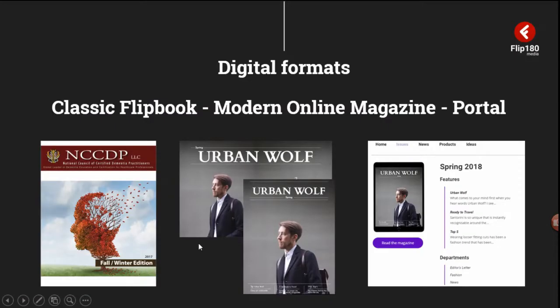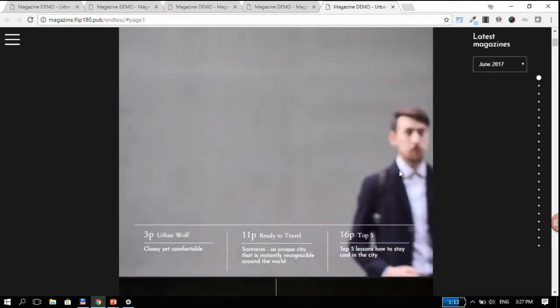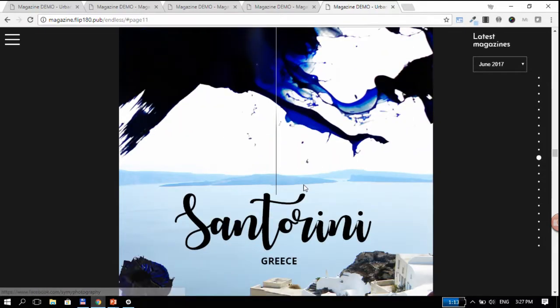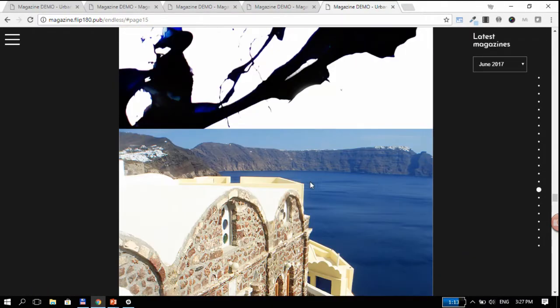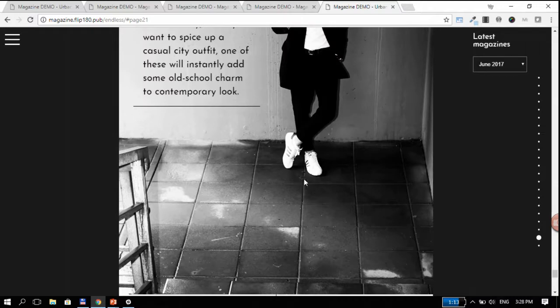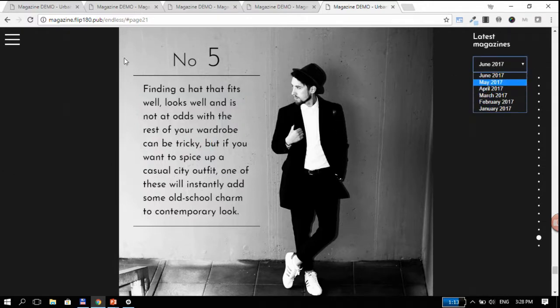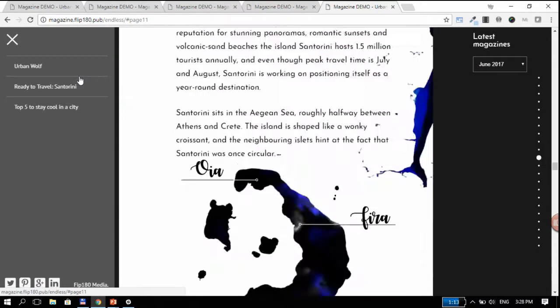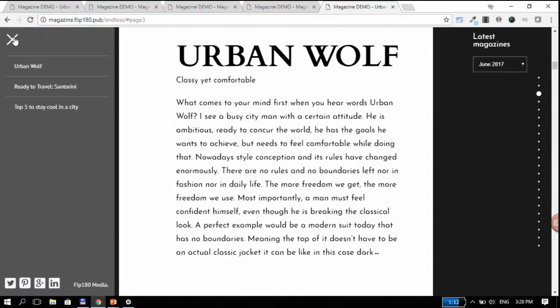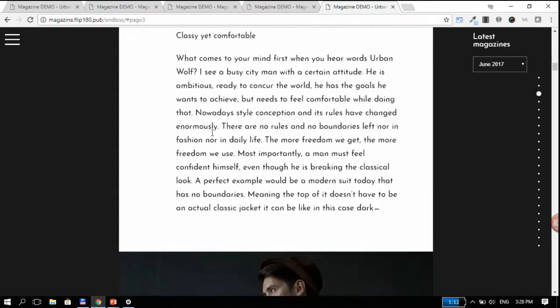Let's see the other one. And the other one is one of my favorites actually. This is a long scroll format. It has a nice cover, video, it can have links, and basically a whole magazine can be read by scrolling down. And of course it's fully responsive, it has responsive fonts, so it's going to be readable on every screen size. It has all the elements like issue archive, sharing options, and a nice table of contents. And it's actually one of the best formats you can get for your online magazine.